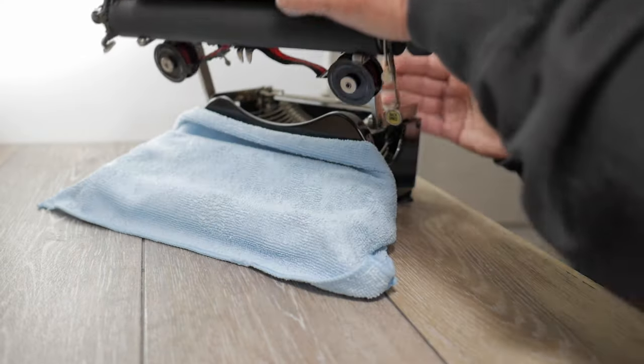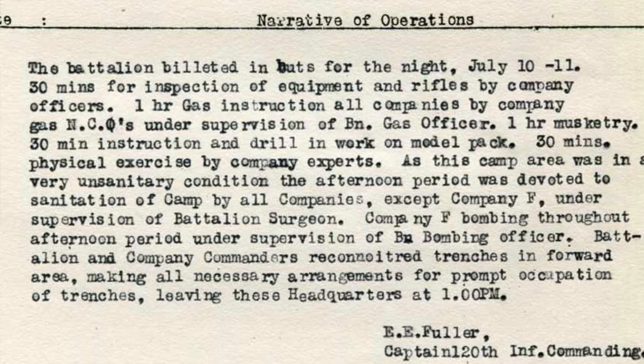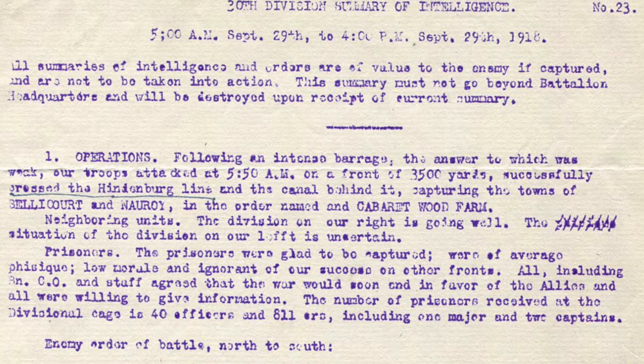This is the folding Corona 3. What I like about original typewritten documents is not only does the formatting of the document harken back to an original age, but often the style of prose, the style of the writing itself, sounds distinctively from that era. And I've been interested in pursuing what I call reproduction typing, which is finding an online copy of an original typewritten document and trying to find a machine from your collection that has a similar typeface, and maybe finding period or close-to-period paper, trying to reproduce the document as close as possible to get a sense of what it was like to write those documents.